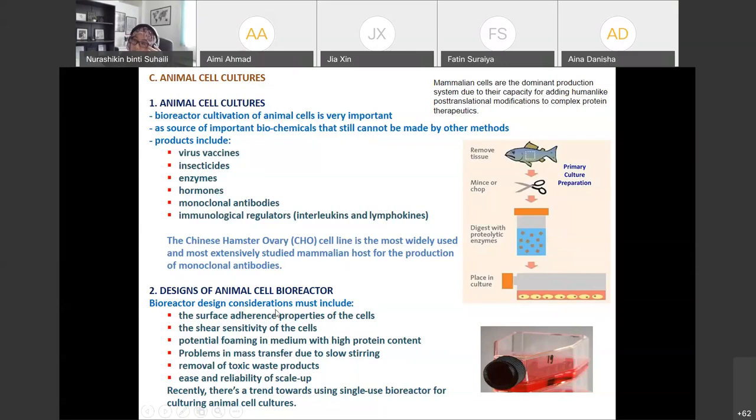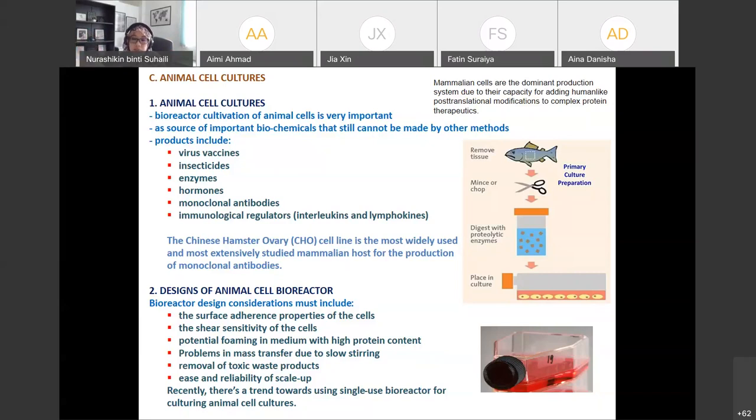Even for the bacteria, the fungi, the yeast, if you want to transfer the scale from shake flask, okay, shake flask is used for microorganisms, but not for animal cell varieties. Shake flask is a small scale platform. So if you want to ferment and change the scale from shake flask to a bigger bioreactor, there are a few things that you have to consider, because the things will not be 100% similar. Yeah?